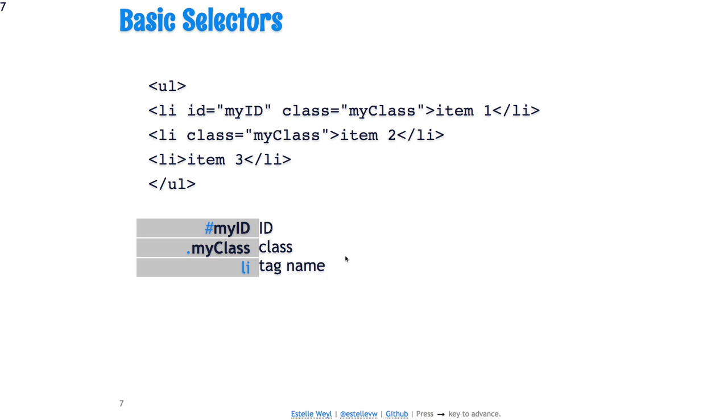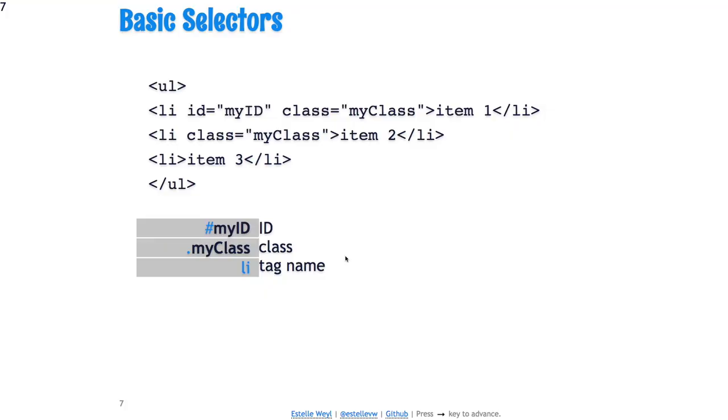So basic selectors are IDs, element selectors, and class selectors. For an ID selector, you put a pound sign in front of it, and it should be unique on the page, but if it's not unique, if you have many elements with the same ID, you shouldn't, but it will style all of them. If you have a class, you just put a period in front of the name of that class. It is case sensitive, and it will match all the elements with that class. Then you can use element selectors, and here I chose an LI, but you could invent an element like foobar or selector A, and that is the name of your element. It is not limited to the elements in HTML. You can actually create any element you want, and your browser will automatically render it.